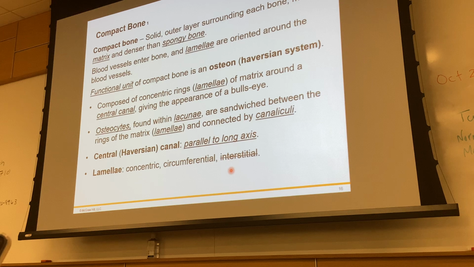Compact bone largely looks like a target sign, and the functional unit of it is called an osteon. The osteon is right here, and I meant to put this vocabulary in my drawing and I forgot. So an osteon, or the Haversian system, but the term that I'll use is osteon. It has a series of progressively wider and wider layers, and those layers are started at a center. And that center is called a canal. It's called a central canal.